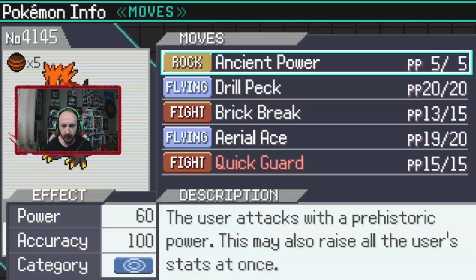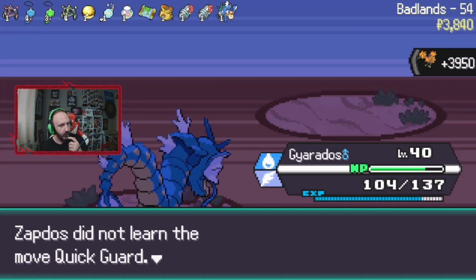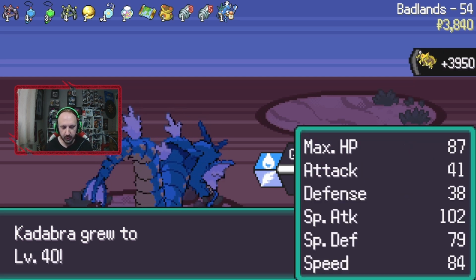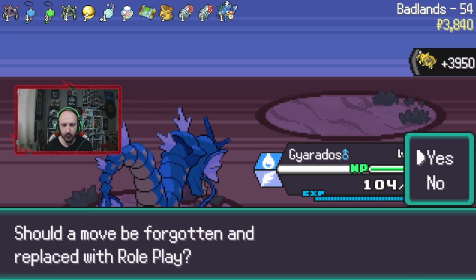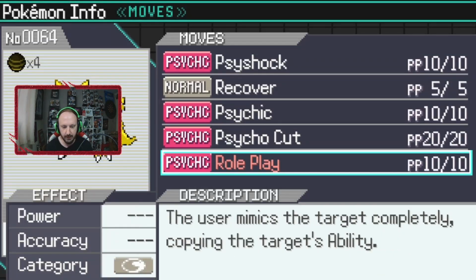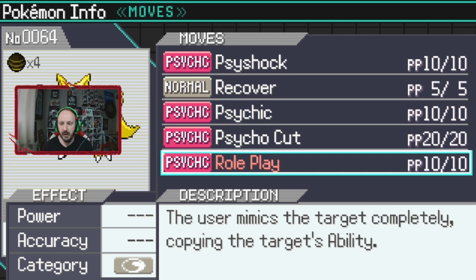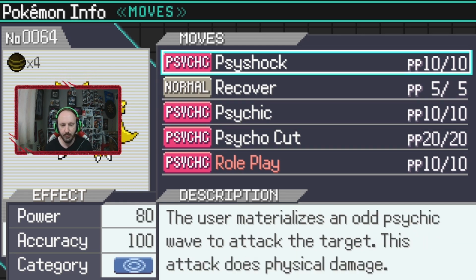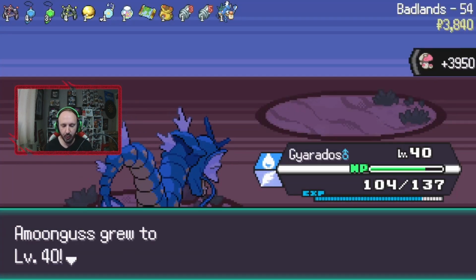Do I want Quick Guard on the Zapdos? Probably not, actually. Even though Quick Guard is quite nice if you think a Pokemon's going to have something that's going to go first, like Extreme Speed, Quick Attack, that kind of thing. But I feel like keeping the moves we have on Zapdos is the best play. Role Play copies the target's ability. I don't know if I will ever actually end up using it though. And I think I'm quite happy with the Psychic type moves I have on Kadabra for now. So we will leave Role Play for the time being.